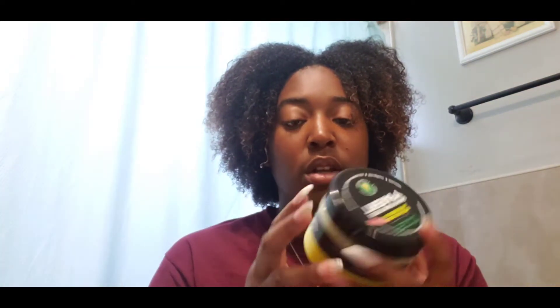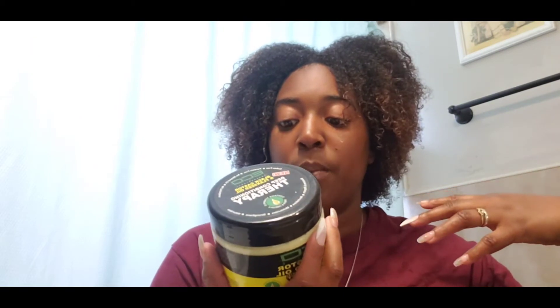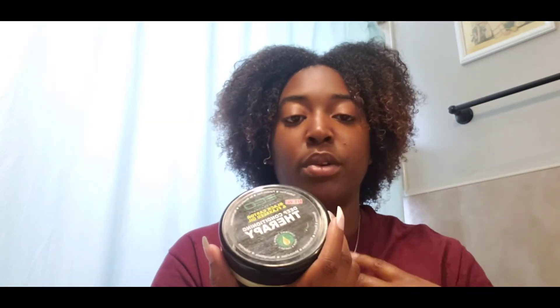To get the most restoration out of this product, deep condition with a shower cap under a heated dryer — a hooded dryer. Or, get a warm towel: put hot water on it, as hot as your faucet will go. Run the towel underneath that really hot water or pour hot water over the towel. If you see steam, that's good. Put your shower cap on and place that towel over your shower cap and wrap it around. Once it starts to dampen, reheat the towel by adding more hot water and keep that process going for 10 to 15 minutes — that's going to open up your follicles to receive this deep conditioner.